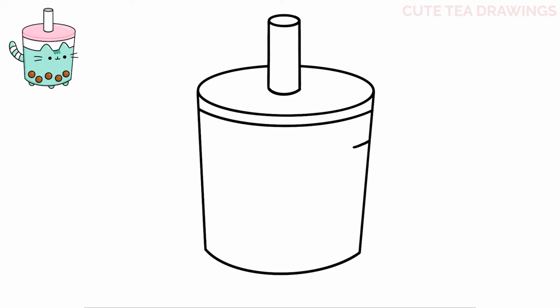Now let's draw a curved V-shape up for the ear. Now let's add another diagonal curve over, and then another ear in the same way. And then one more curve at the end to finish it off.